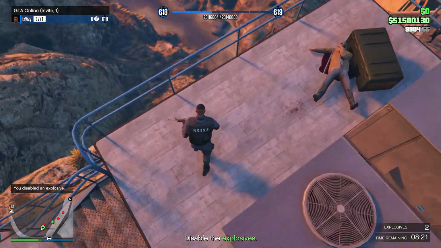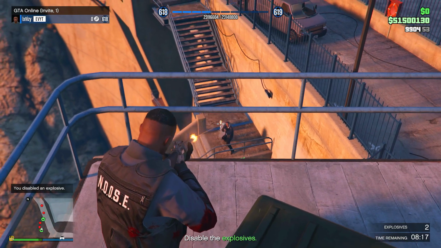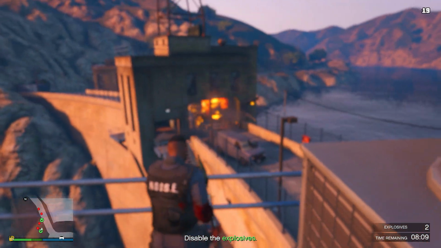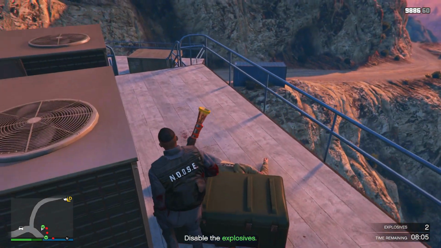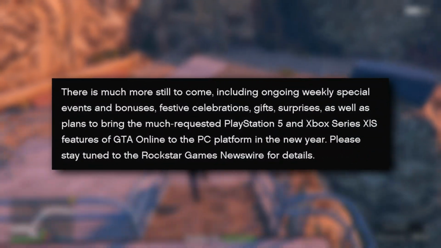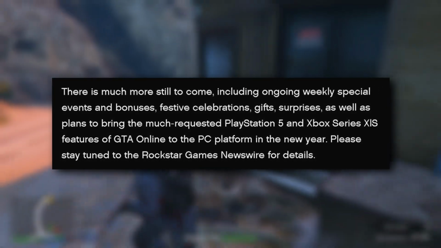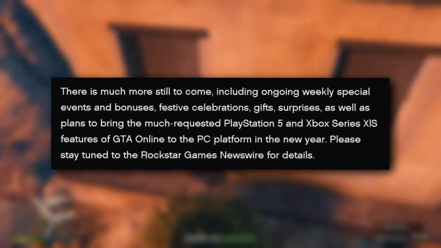And along with this, we already have a bunch of HSW vehicles, and I could probably see Rockstar adding even more when this update does release. To really solidify this next gen content update for PC, this right here is directly from Rockstar's Newswire website. Once again, there will be a link in the description where they actually do mention the GTA Online next gen on PC, and you will see there that they do mention it coming in the new year.